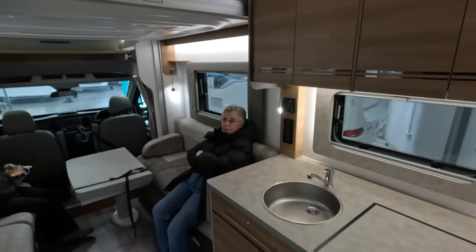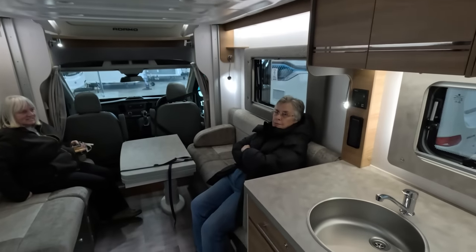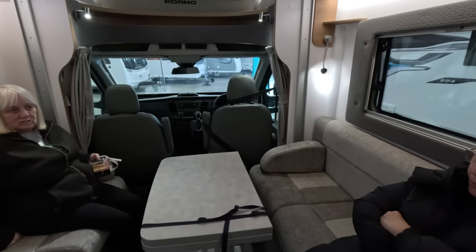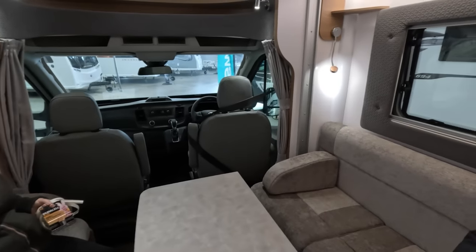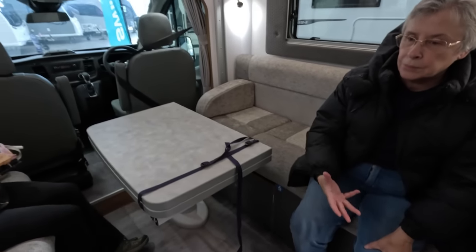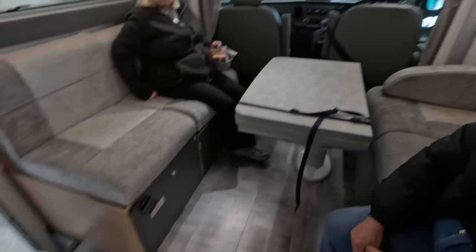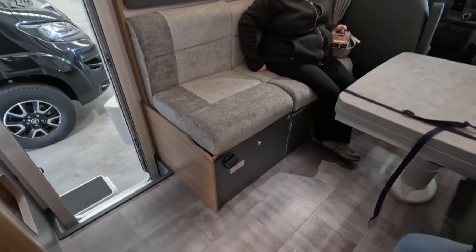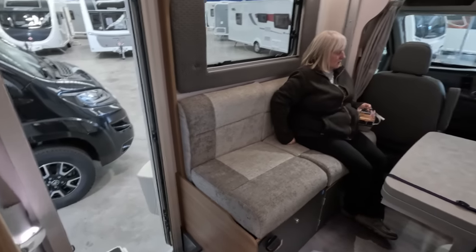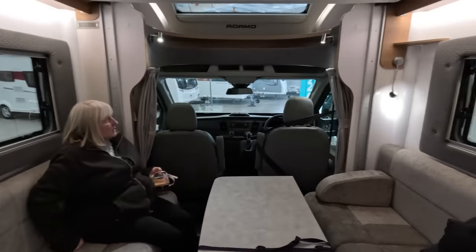If you can get over this thing where it's not a double room thing. But it's nice and spacious. It feels really bright. And of course you can make these up into travel seats, so it does give us that option. You're not going to use them very much, but if you want to take people with you. Because we haven't got that at all now, so we can't take anybody with us. I like this. It is nice and roomy.